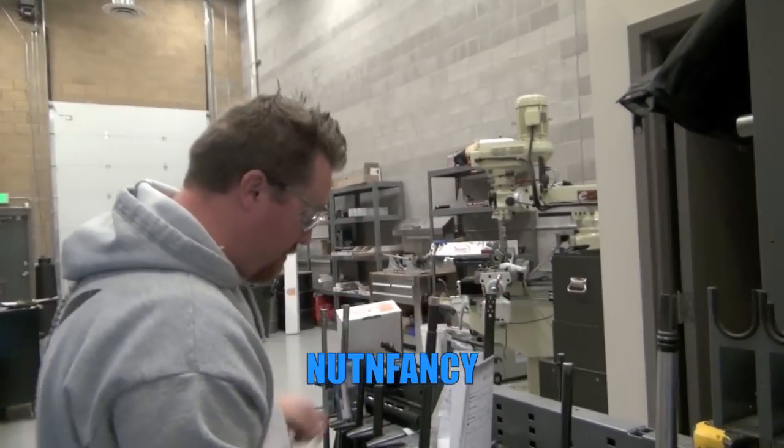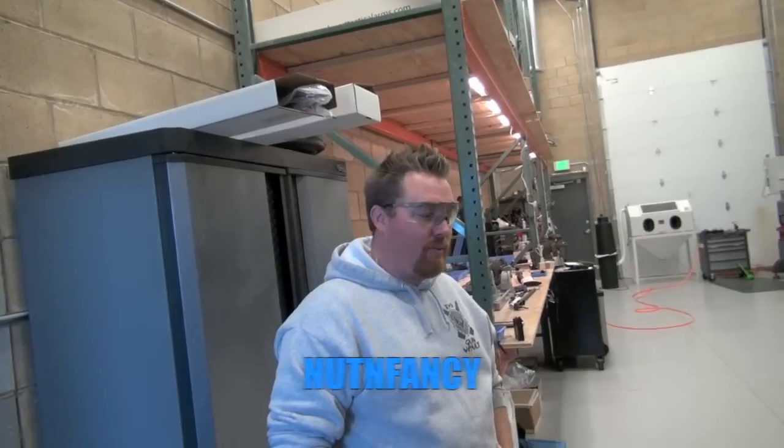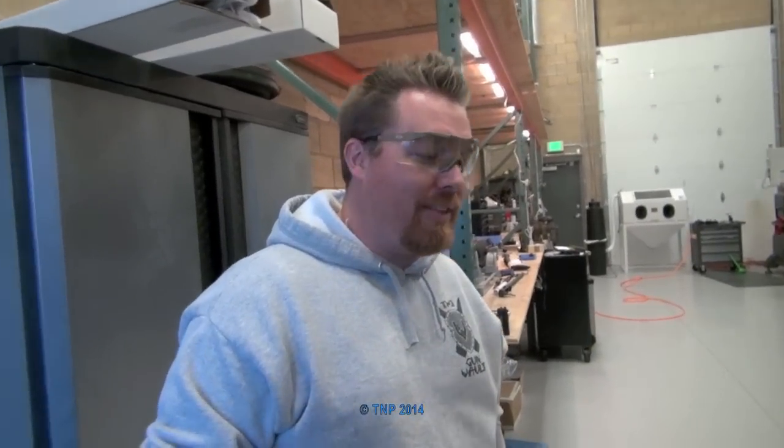Talk to me about the work you do on 700s to get them shooting the way you want them to shoot, Jake. We tear them apart and blueprint the action, so we square all the threads, single point cut them in the machine, and square off the face, and then fit the barrel to them, custom chamber.